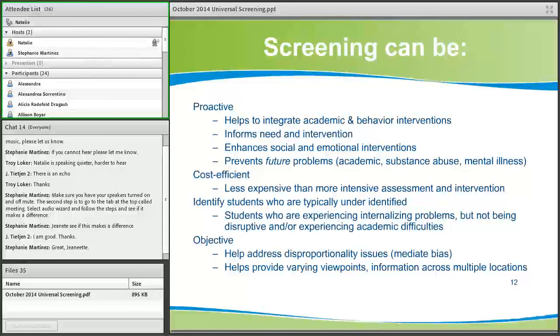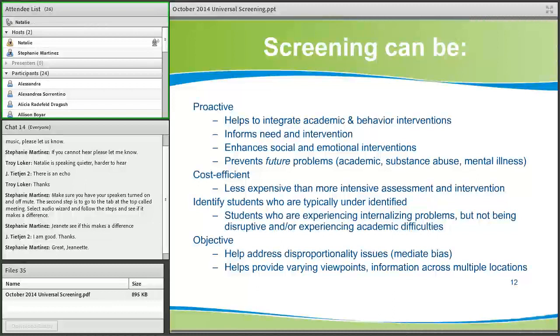Okay, so some of the benefits of universal social emotional screening include that this is a proactive approach, right? As we're moving towards really integrating those academic, social, emotional, and behavioral supports within the context of schools, a social emotional screener can provide really important information in terms of identifying those students in need of additional intervention, as well as, again, monitoring your Tier 1 system. There's also the assumption and the benefit that early intervention tends to be less expensive and require fewer resources than if we wait for problems to get worse, and therefore end up being in a situation where you need more intensive assessment and intervention.